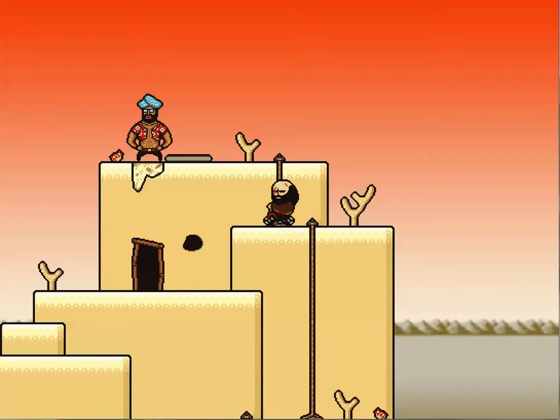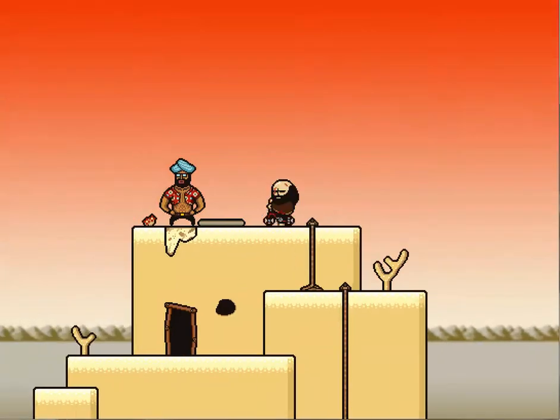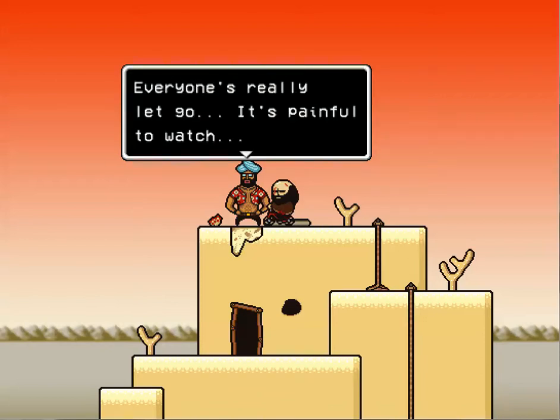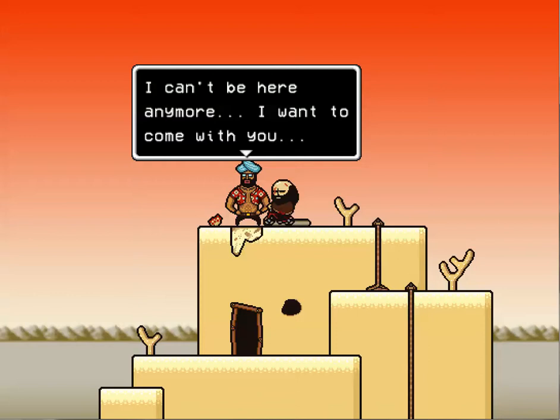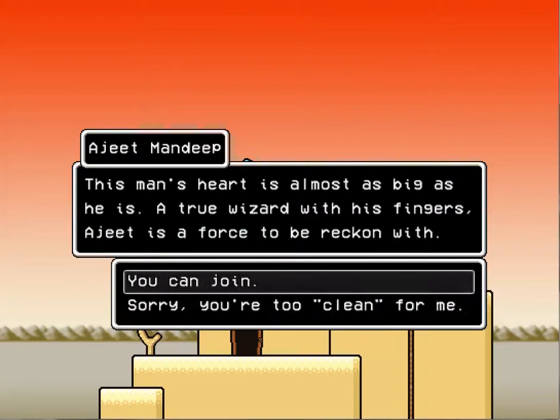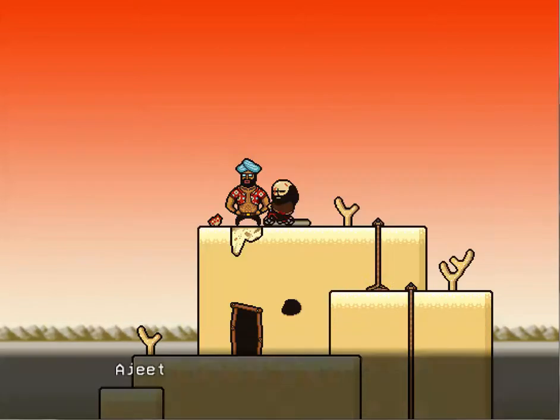Oh, dude. Look at you. You're Abs McAberton. We're gonna have to fight you, aren't we? At last, someone free of Joey's grip. So hard to stay true to that sort of morals or ethics here. Everyone's really let it go. It's painful to watch. I can't be here anymore. I want to come with you. This man's heart is almost as big as he is. A true wizard with his fingers, Ajit is a force to be reckoned with. You can totally join.